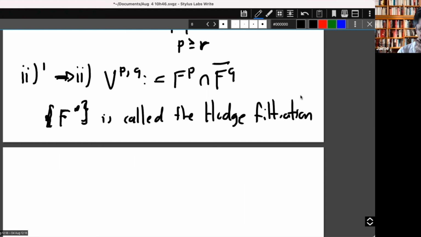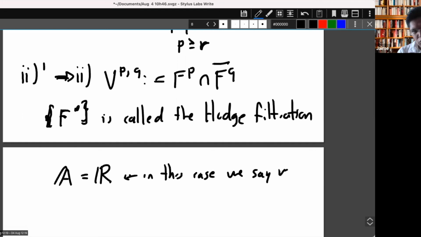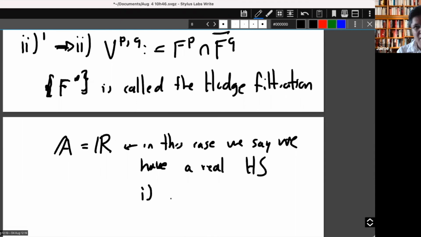Okay. So in any way, they are the same. You can go from one to the other pretty easily. Now, there are some other definitions. I took the most general definition for a Hodge structure, but some books actually work with things like, for instance, they forget about any ring. They don't talk about any ring. Actually, they take the ring to be the reals, and in this case we say we have a real Hodge structure. So in condition 1, we can change finitely generated module by vector space, right?